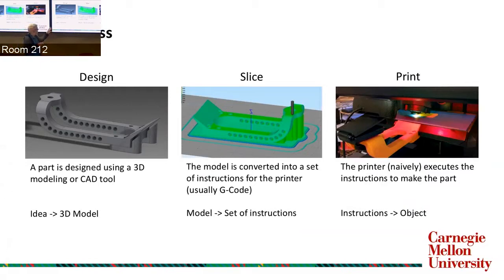The second step is the one that I think most people miss in their mental picture when they think of how do you take a part to a print. It's slicing. So in this step, we're going to take our 3D model and we're going to turn it into a set of instructions. By the end of that step, that printer can execute a really simple set of instructions that basically say, heat up, go here, start putting out filament, move over there, things that it can understand. And then hopefully, if we do all of that intelligently, we end up with a finished part like this.